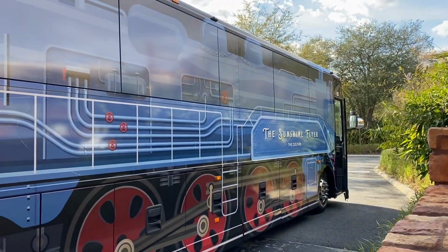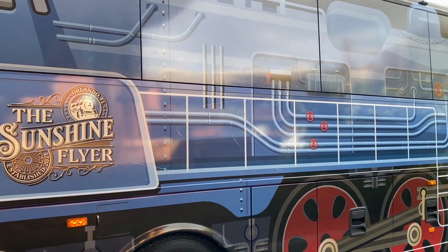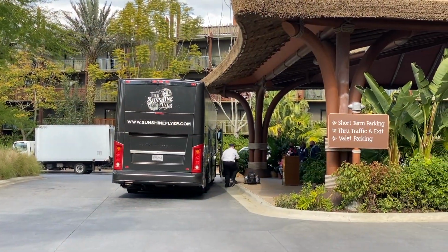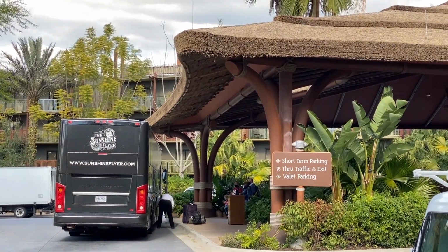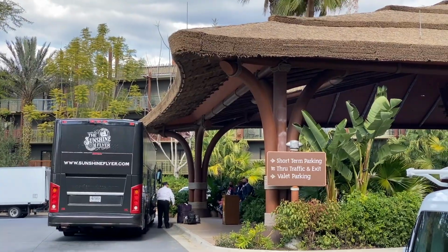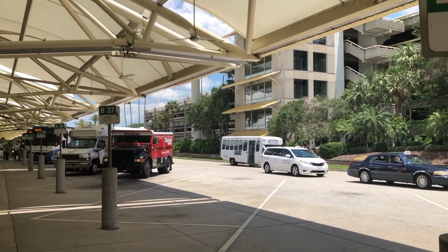While it still provides the same transportation to and from the airport and eligible hotels just like Magical Express did, it now has, quote, enhanced booking capabilities, guaranteed 24/7 service, greater operational efficiencies, and as the website puts it, a hassle-free experience, unquote. Here's to hoping that's true for you.